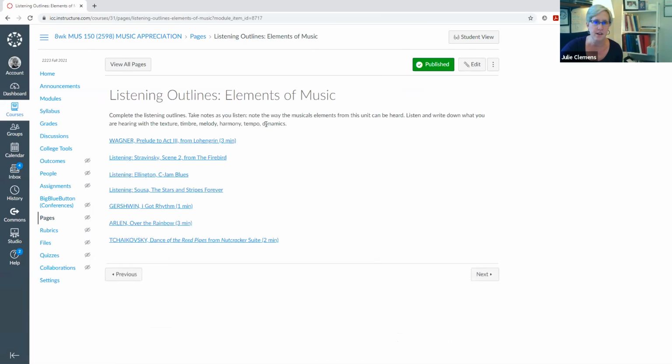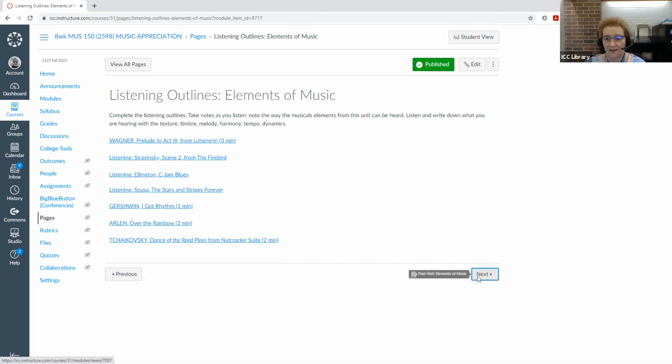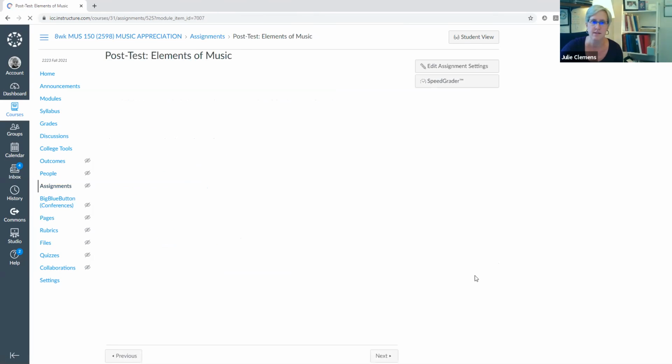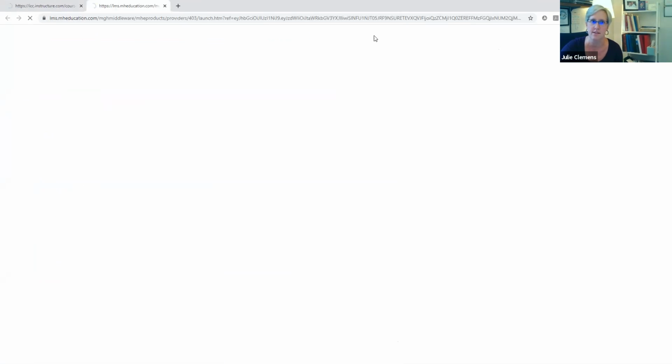And then the other thing, here's an example of how I didn't link to reading lists here. I linked to listening lists through my McGraw-Hill Connect. But this is a page that's embedded in the module layout, and there's a whole bunch of different links here. So just like what Mary said, I have lots of different links, and so I use the page. And with just one link that they need to look at, I just embed it in the module. So that's how that works. And then this takes them to the third-party McGraw-Hill thing. So anyway.